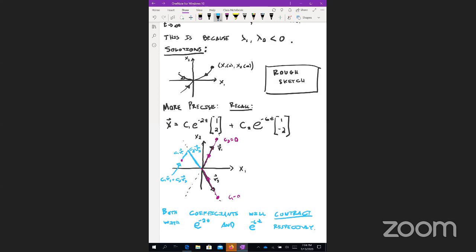So basically, how is this going to go to 0? Well, it's going to kind of shrink in this way, as we contract these two things down. And of course, we're going to contract C2 much faster, actually, than we're going to contract C1. So this actually may be incorrect. It may be more like that.